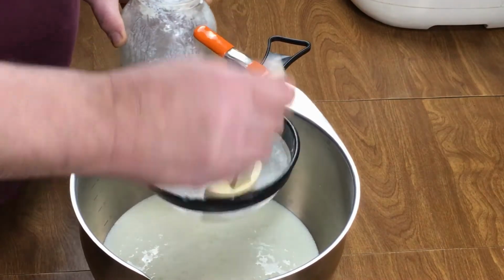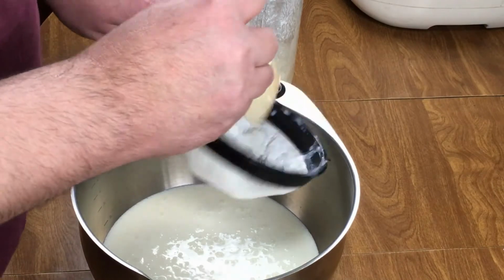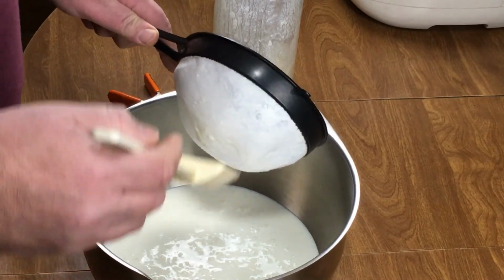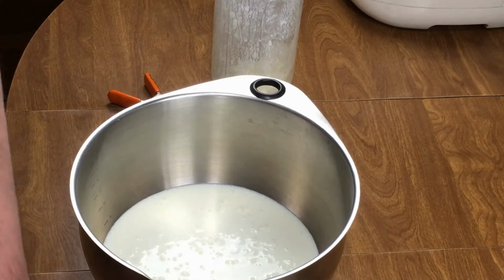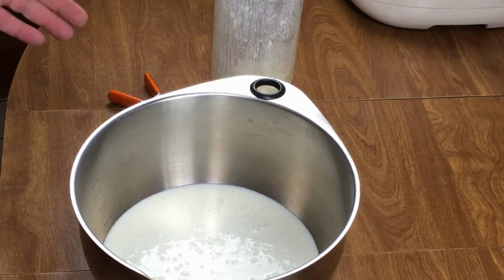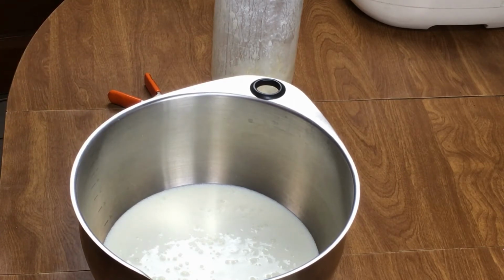Before you saw me adding the milk, so I'm going to do the same step again. And that step goes like every 24 hours. It takes about 24 hours for the kefir to ferment, depending on the amount of grain you put in. Normally the ratio is about 1 tablespoon of grain for a cup of milk. So if you want to go slower, you can add a little bit more milk, like maybe a cup and a half. Some people even put 2 cups of milk, and it takes longer to ferment. Normally my fermentation goes for about 24 hours. So let me get that ready, and we'll be right back to show you how I start my process of making the cheese.